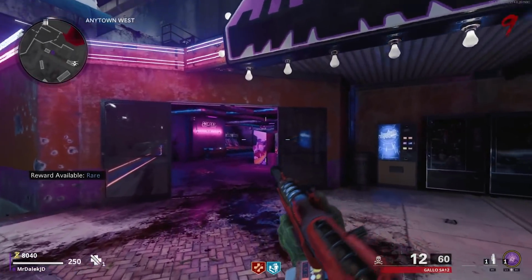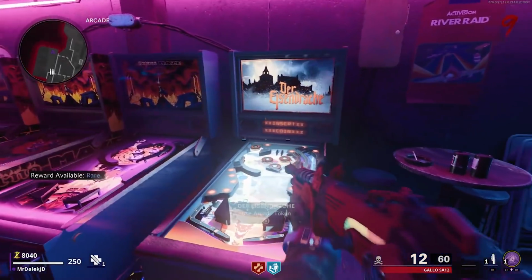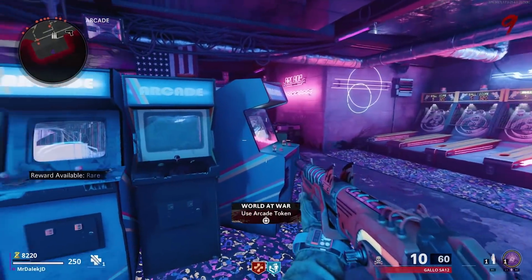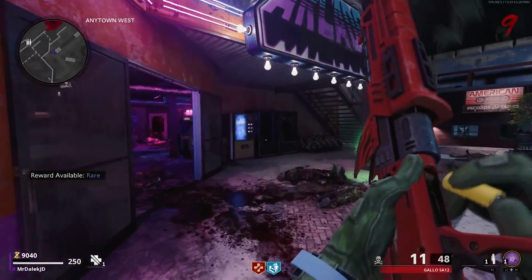So the arcade is in Any Town West. And you have the option of 3 different games to play. You can play Enduro, you can play Eisendrache, or you can play what's easily the best, World at War, which is Nacht der Untoten. And just before I dive into these games, let me show you a really cool trick so you can get an arcade token guaranteed.